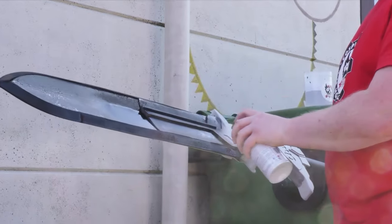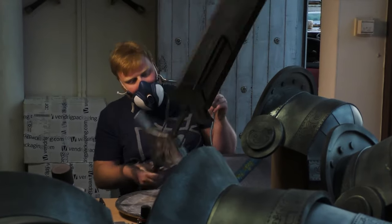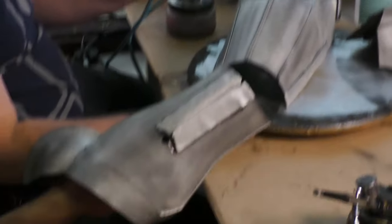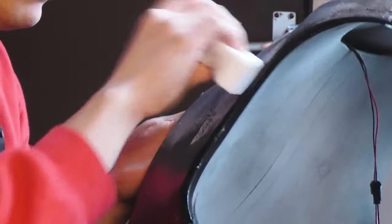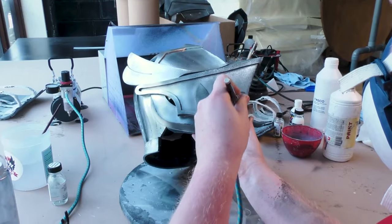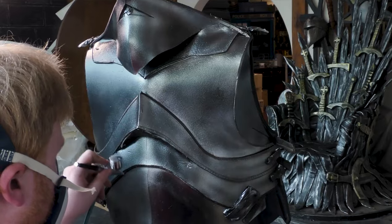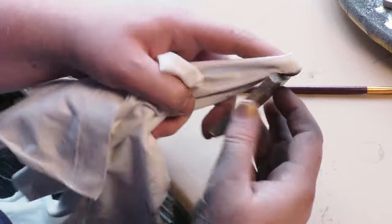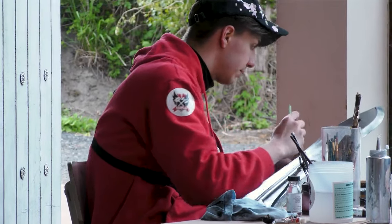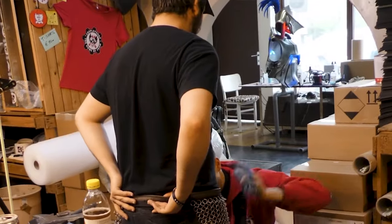This is important — it can make or break the finished look. We start with priming every single piece with PlastiDip until no foam is left uncovered. To our surprise we noticed that the shine was not what we expected, so we added additional layers of Flex Bond — in hindsight we should have done this in the first place. Once the new primer was applied we could finally spray some Alclad 2 Chrome on all the pieces, which made everything nice and shiny. The final step of the build is creating a sense of realism by using weathering — we just use oil paint that we apply in all the nooks and crannies of the armor, and then afterwards we simply wipe it off.